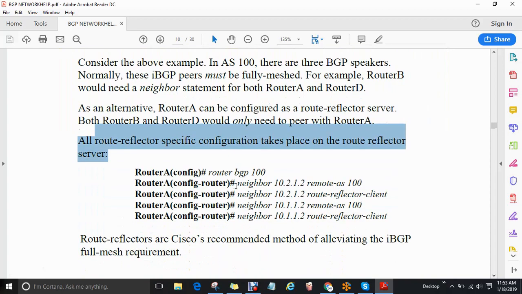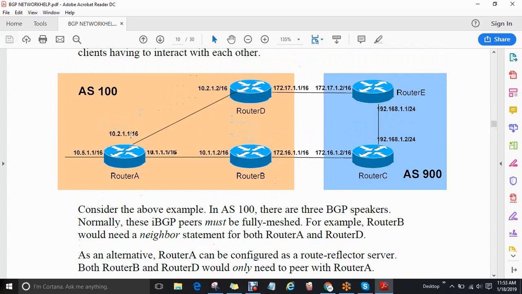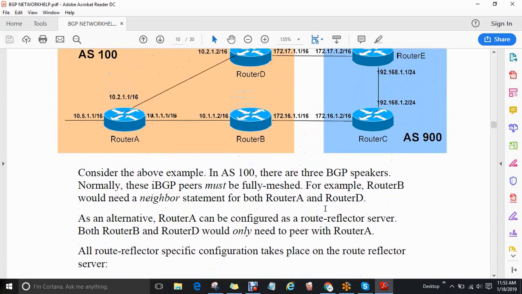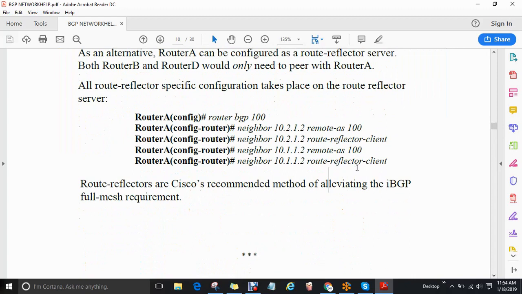So we use the command router bgp 100. On this router A, we run neighbor, and I have to specify both neighbors, this is 10.1.1.2 and this is 10.2.2.1. In the last, you have to run the command route-reflector-client.